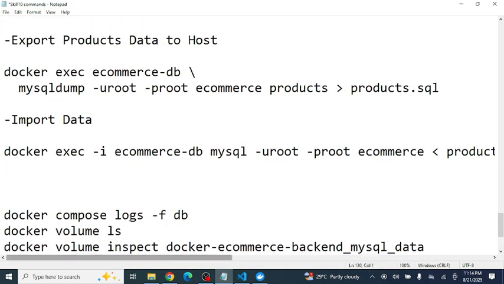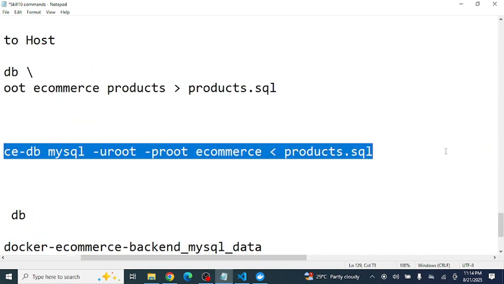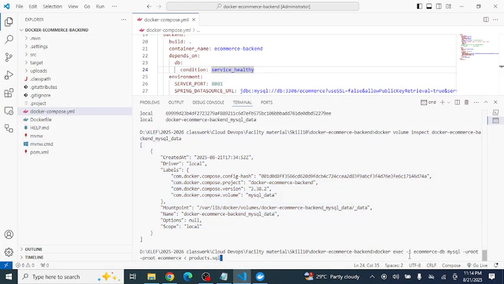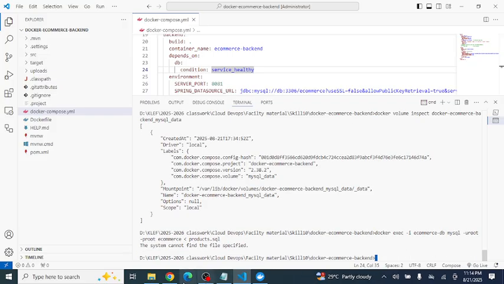Now if you want to import or export, if you want to download or upload your data, we will use this command. I'm sharing this file with you, so we can find product.sql. System cannot find the specified path. Our DB name is e-commerce.